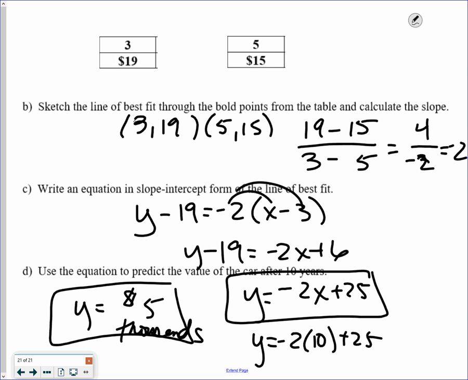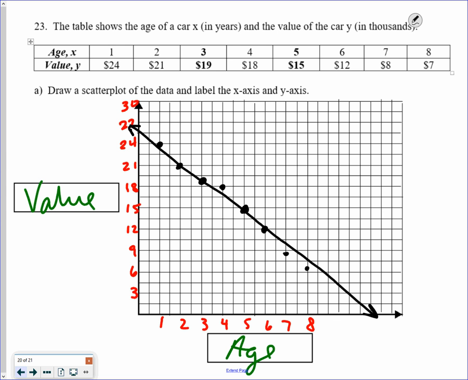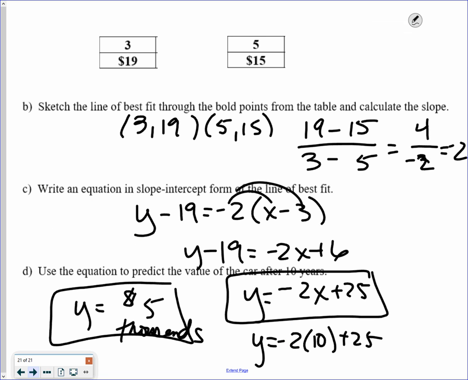And so going back to my previous slide, I probably should label this. This one is value in thousands, and this is age in years. So again, getting more specific on my graph, so if somebody was looking at it, and going back to what I thought the car should be valued at, I would put 5,000, not just $5. So if you wanted to write it out as 5,000, that's another way of doing it.